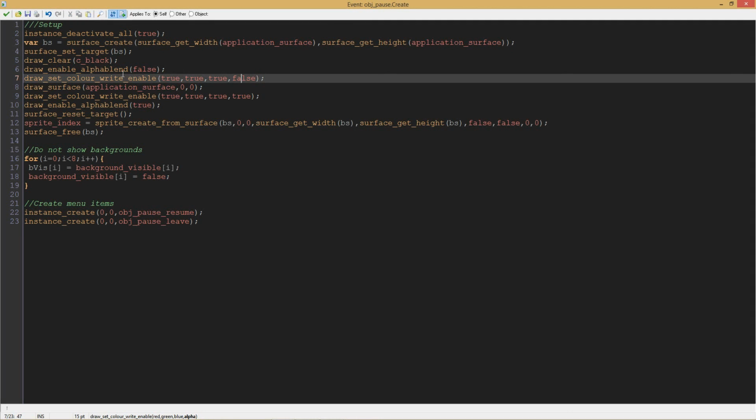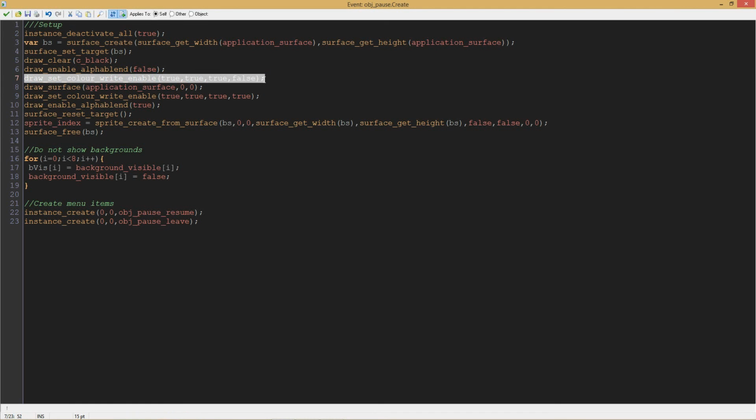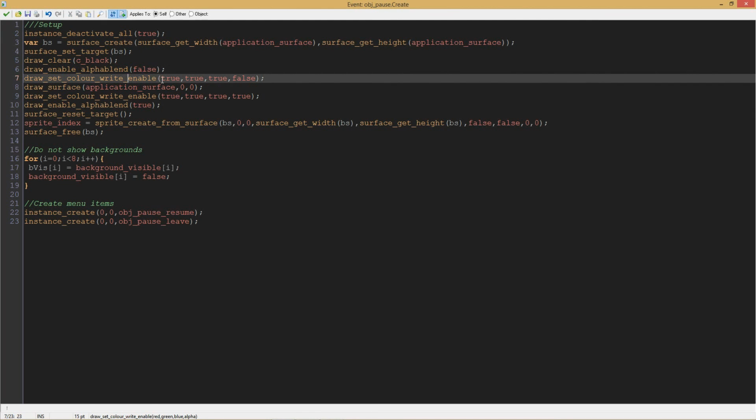For some reason this should work theoretically, in my head at least, alone as well, but it didn't. So I'm using both together and then it works. Honestly, I cannot answer why it doesn't work individually, but it works like this. What this does is it tells that we only want to override the red, the green, and the blue, and we do not want to override the alpha.